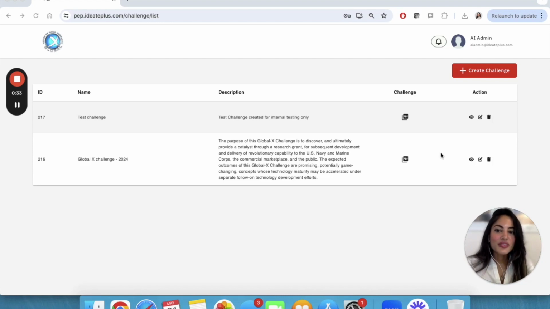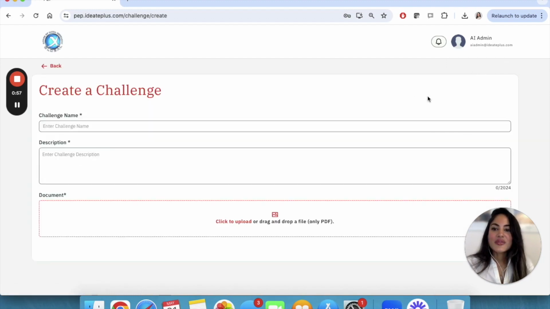To start using the platform, the user is actually going to create a challenge. And as you can see, we have a couple of challenges here that have been pre-created. I do want to mention that users can set up different challenges with individualized requirements for the white papers or the pitches that are going to be evaluated. To do that, all they have to do is click on this button, Create Challenge, and that's going to take them to this page where they can add some preliminary information about the challenge itself, such as the challenge name, the description, and also they can upload some documentation that will be helpful in this process.